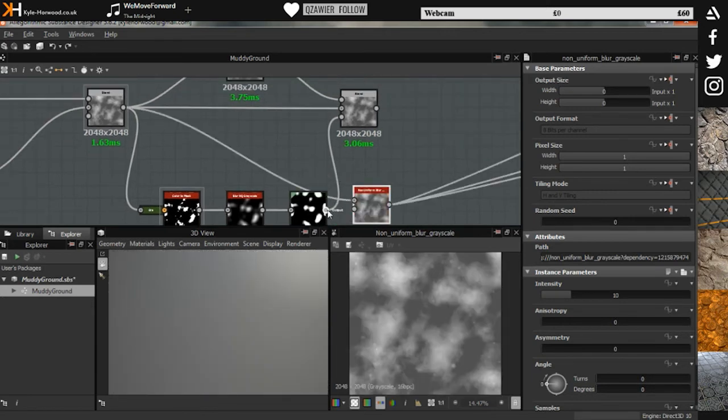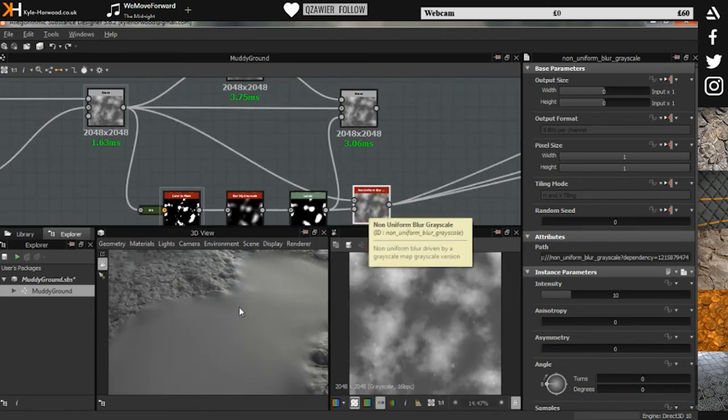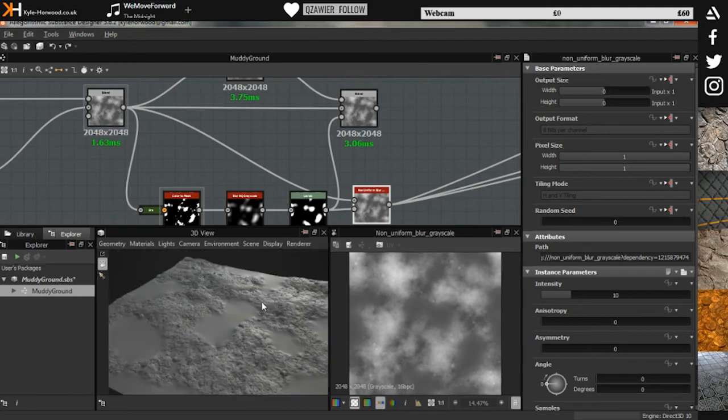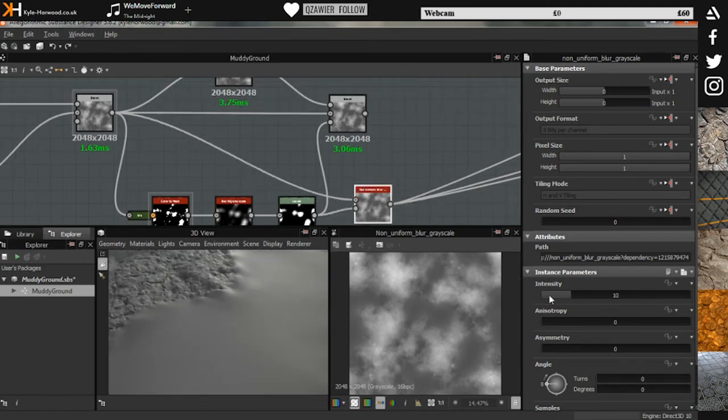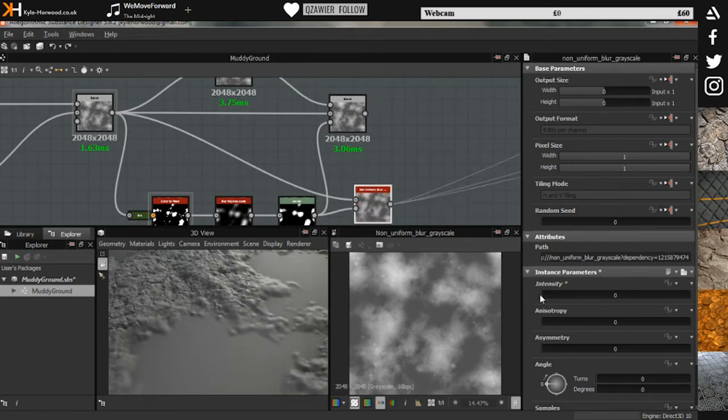This is my grayscale, and this will be my blur map. And that might actually work a little bit better. Point 5.